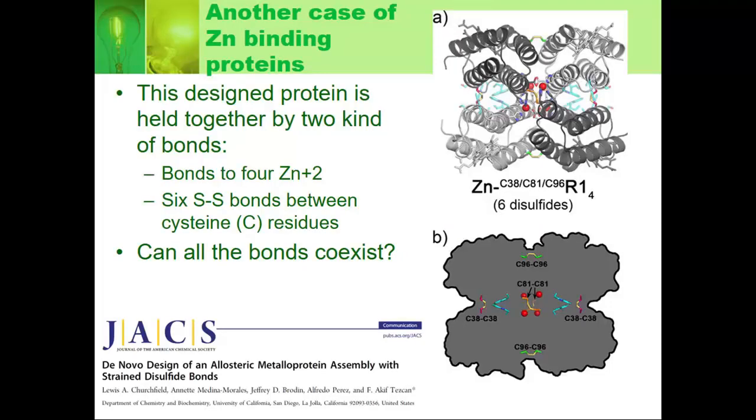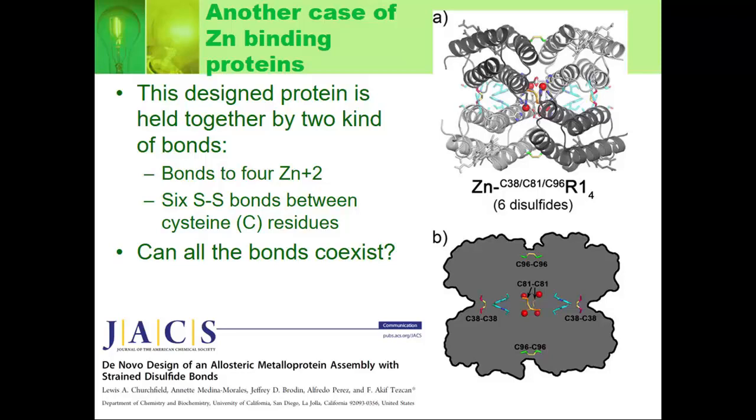Another case for how entropy affects binding is actually another case for zinc binding proteins. But these are the ones from chapter 2, so if you look back at that figure, they might look a little familiar. What really matters is remember that these proteins will bind zinc. And so what they did is, this is what resulted in the accidental enzyme, but they kept working on the one that actually bound zinc and made tetramers and stuff like that.